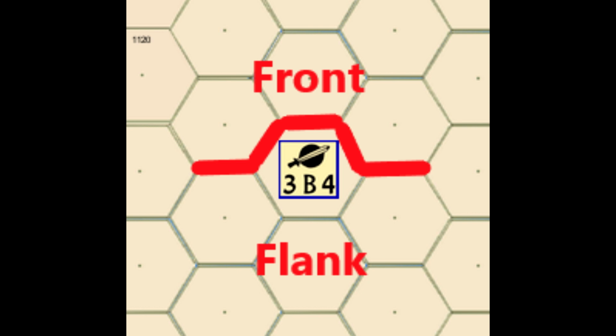Now, all units have a particular side, which is their front, and this includes 3 hex sides, and it's indicated by the unit type symbol on each counter. Obviously, the 3 front hex sides are referred to as the front, and the 3 rear hex sides are referred to as the flank. And this reflects the battle formation orientation of a group of men that the counter represents. As the unit moves, it can only enter into one of the 3 front hexes. And before it enters a hex, its facing is reoriented so that the front of the counter is facing the hex to be entered. A unit can only attack enemy units in hexes which are in front of it.